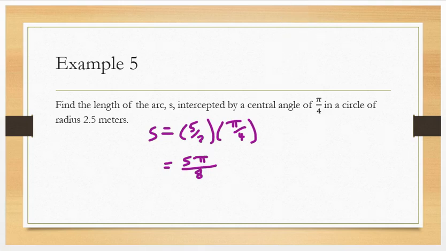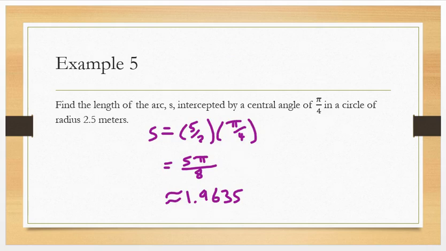Now, depending on what the directions say in the question, you will often want to rewrite this number as a decimal. So 5 times pi divided by 8, for example, should come out to 1.9635. It's also important to note that the angle that they give you for the central angle does need to be in radian mode. So if they gave you the information in degrees, you would have to use the concept I showed earlier, where you're converting that angle into a radian measurement, and then plug in the radian measurement to compute your arc length.